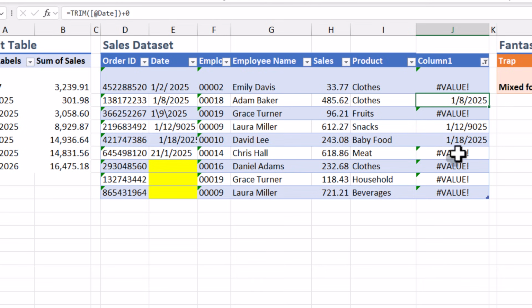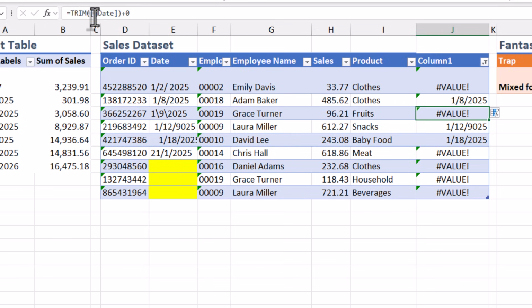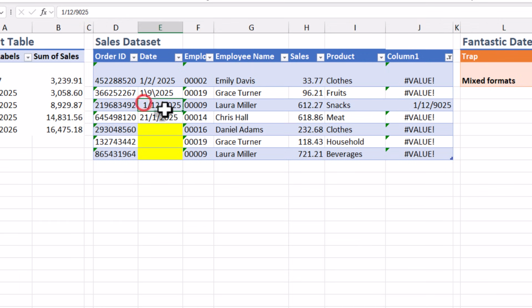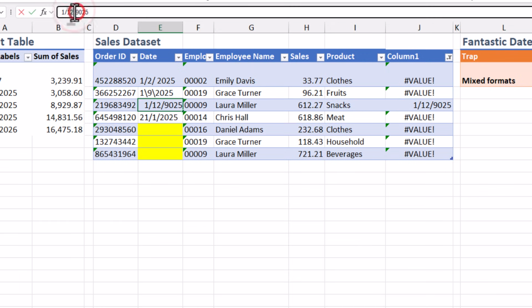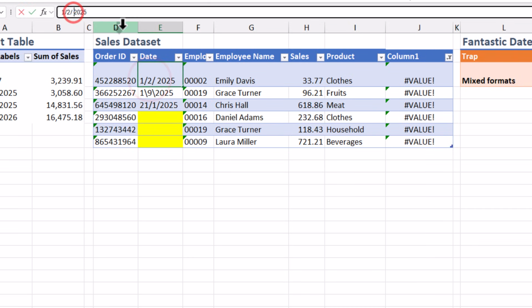To catch any other invisible characters, use the CLEAN function. It will help you catch any other invisible characters from ERPs, web pages or CSV files. Still seeing errors? Try checking for dates typed in creative formats. It's almost always one thing: the date column is dirty. Text dates, blanks, weird values, hidden junk, one bad cell ruins the day.